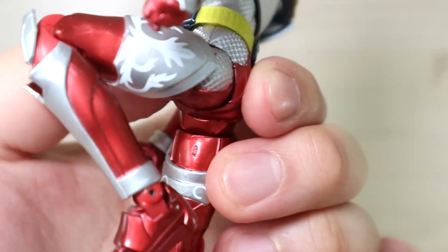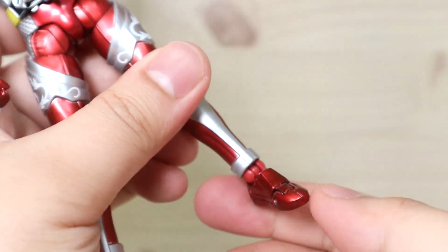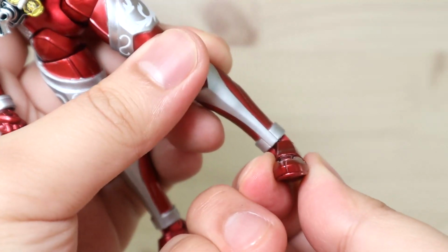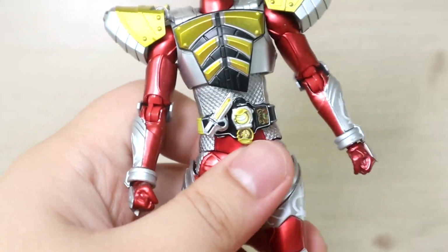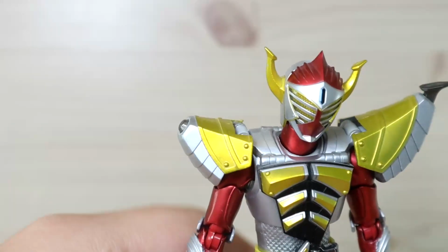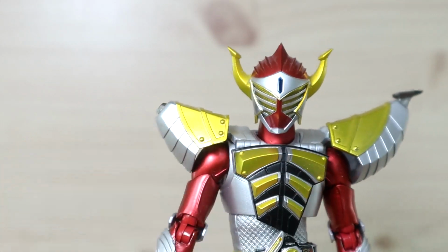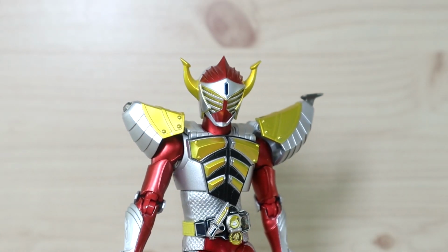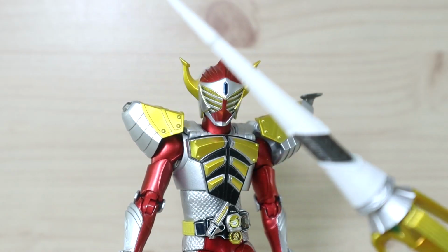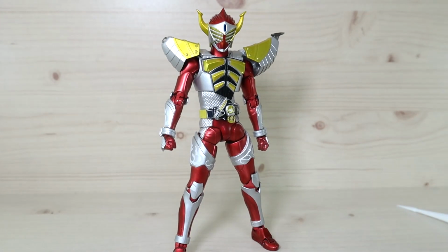But bend wise, you get the typical bend here, and then feet wise, a 360 twist is possible for some reason, and then going downwards and upwards with the toe bend is possible, and then a decent pivot joint is there. So yeah, other than the missing back armor piece, everything works very well. And in terms of articulation, I thought the arms would be very much hindered, but it works. Alright, so I think the only thing left to show is the banana spear demonstration, so I'll be right back with the swapped hands and the weapon.